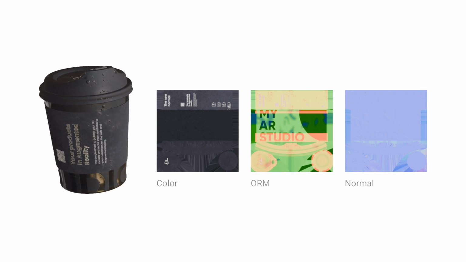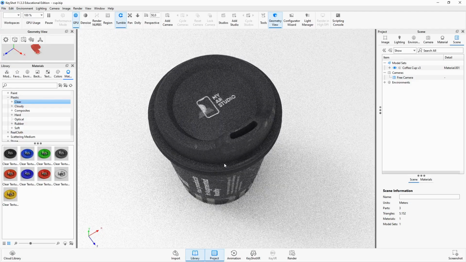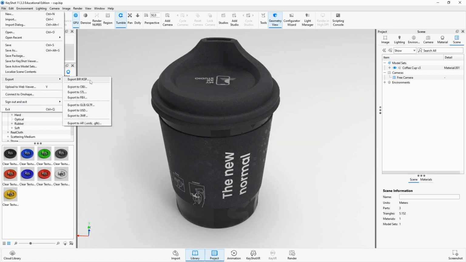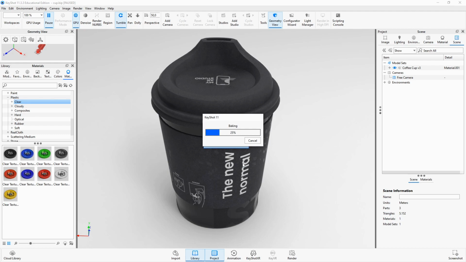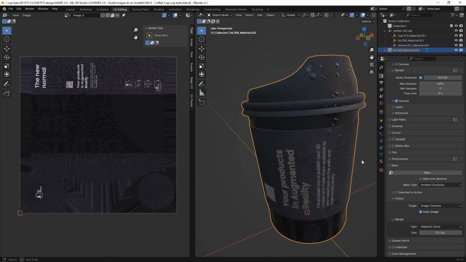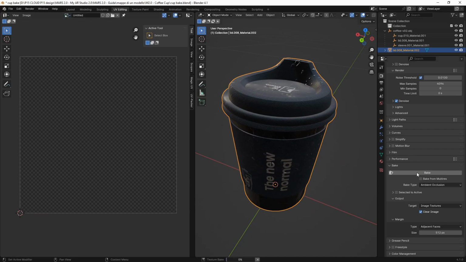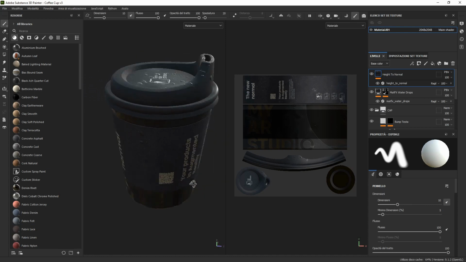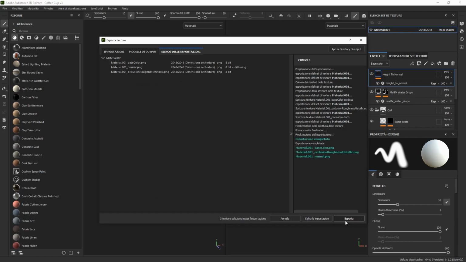However, this requires that your software supports texture baking, that is, the conversion of the model's original materials into a series of textures usable by a real-time engine. For example, Keyshot performs UV mapping and texture baking automatically at the time of export. Instead, in Blender, these processes must be performed manually before exporting. Finally, there are softwares like Substance Painter, designed specifically for the generation of real-time materials.